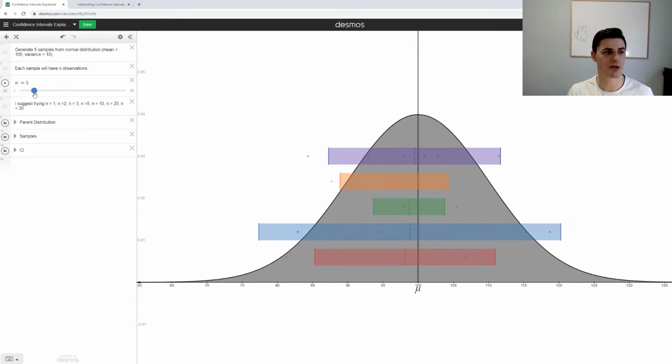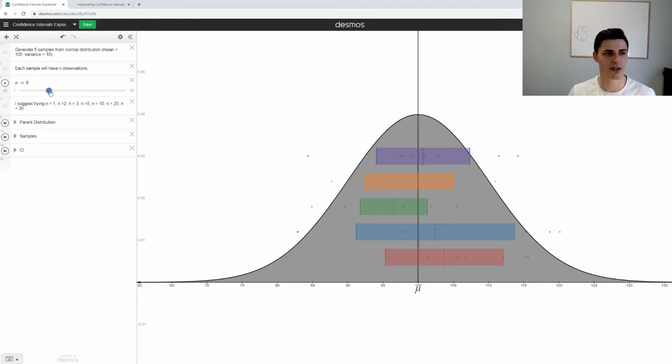So then if we go to maybe 5 patients in each study, now all the confidence intervals have the population mean, but still the green study, they're all relatively close to the mean, and you could interpret it as, oh, it's a better confidence interval, it's more representative of the mean, we can be more confident that that's the right one. But not necessarily, right? They're all coming from the same distribution, and that's the beauty of this simulation.